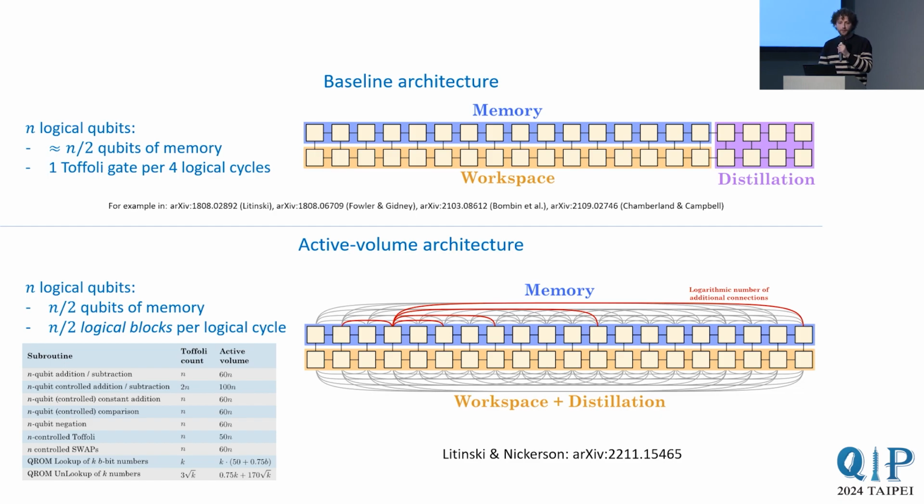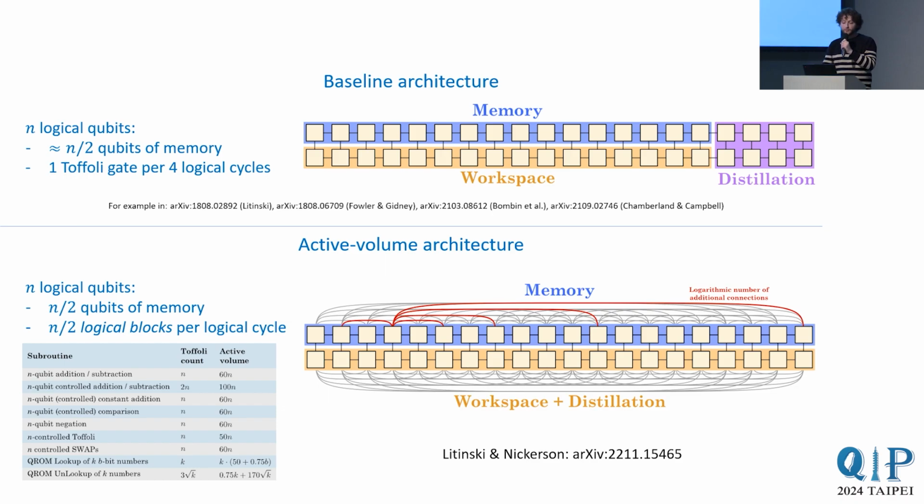So, first, a brief overview. A 2D local baseline architecture consists of n logical qubits, where roughly half are used as memory and the other half as workspace to execute logical operations. Each logical qubit here is drawn as a square, but really corresponds to potentially thousands of physical qubits. A few logical qubits are reserved for magic state distillation, but this is typically only a small fraction. A baseline architecture executes gates entirely sequentially, one gate after the other. So if you have n logical qubits, then you have n/2 logical qubits of memory. So you can execute quantum computations that require this many qubits.